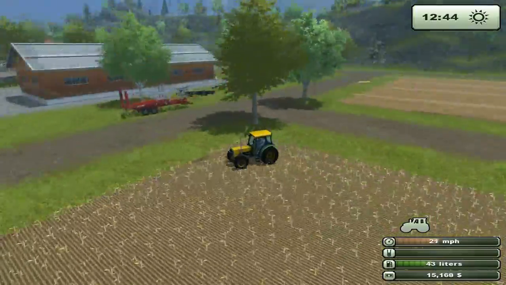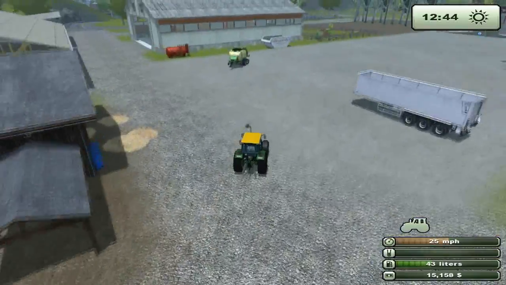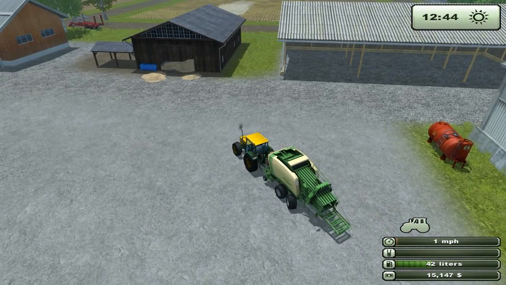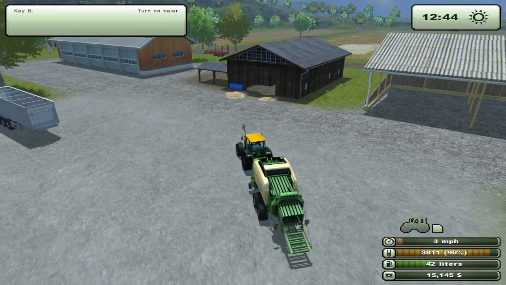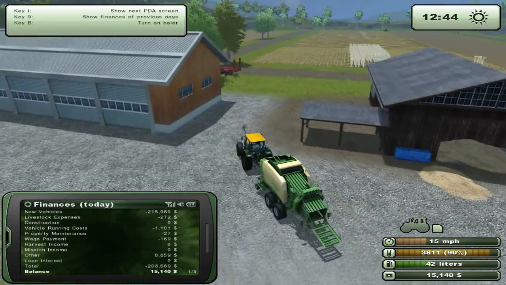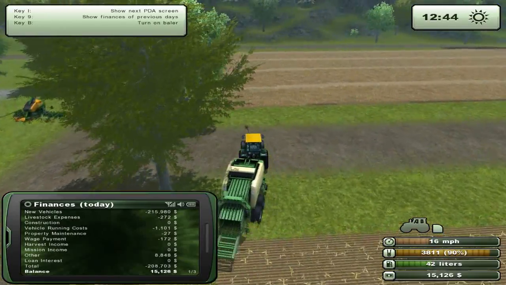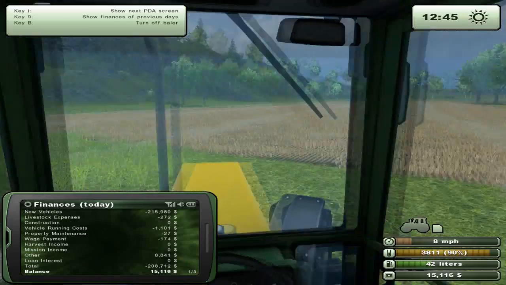Where is that baler though? It's a good question. Oh, there it is. Anyway, at least that's ready there to be used. Won't need to drive with this guy much at all. So yeah, we're pretty much making good profits. Let's go to finances. We made about $8,000 today just from the solar collectors. So that's all good. Turn the baler on. Turn sharply. Let's go first person mode.